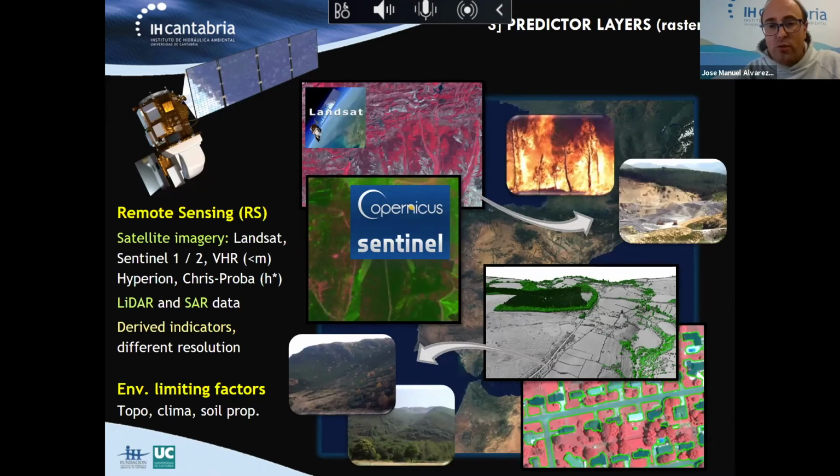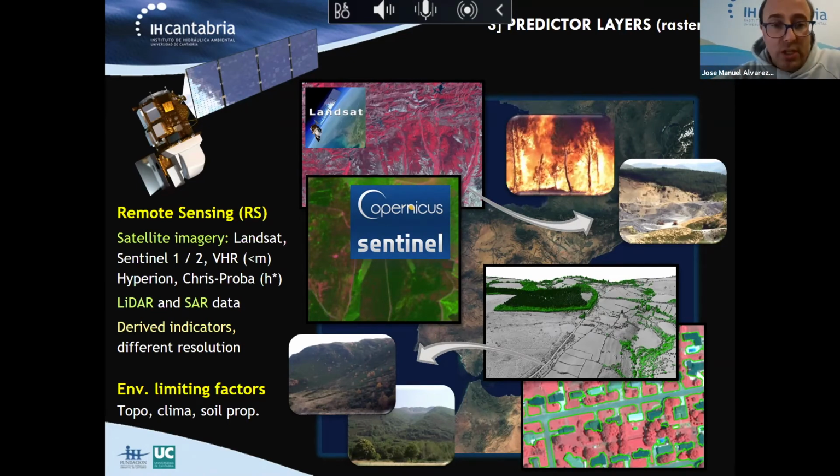So the information that we have is amazing. It's a huge amount of information that we can collect, and it's over there. One of the main knowledge gaps is knowing where the information is and how to manage it. So we have information about the environmental limiting factors, about topography, a big amount of digital elevation models, climate databases, and just a small amount of large-scale information about soil properties that are very, very important. In my PhD, I spent 1 year, because of that, I finished the PhD 2 years after the deadline, creating a soil properties map of my study area because we had no information about that.